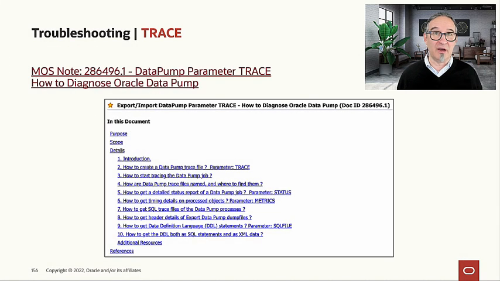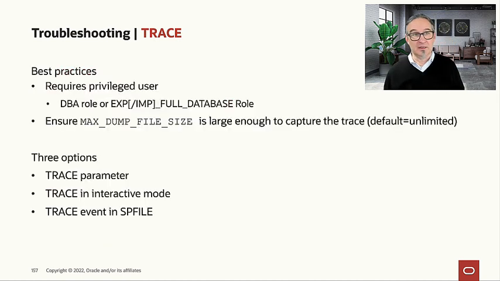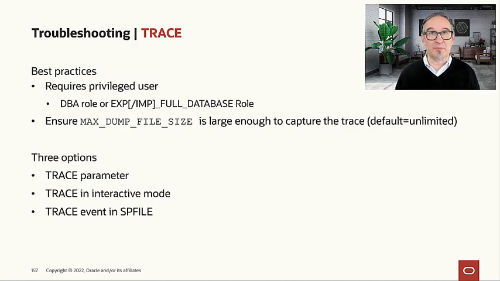Again, we have a very, very detailed My Oracle Support note here showing you all the trace options for Data Pump. If you want to trace, your user needs to be a privileged Data Pump user, meaning it needs the EXP_FULL_DATABASE or the IMP_FULL_DATABASE role. Also make sure that your max dump file size is big enough, because when you start tracing, you get a lot of trace information, and these trace files tend to become very big very quickly.